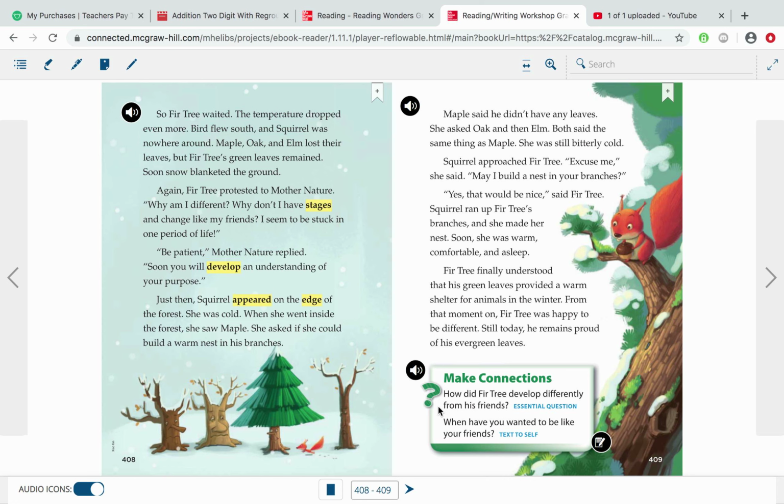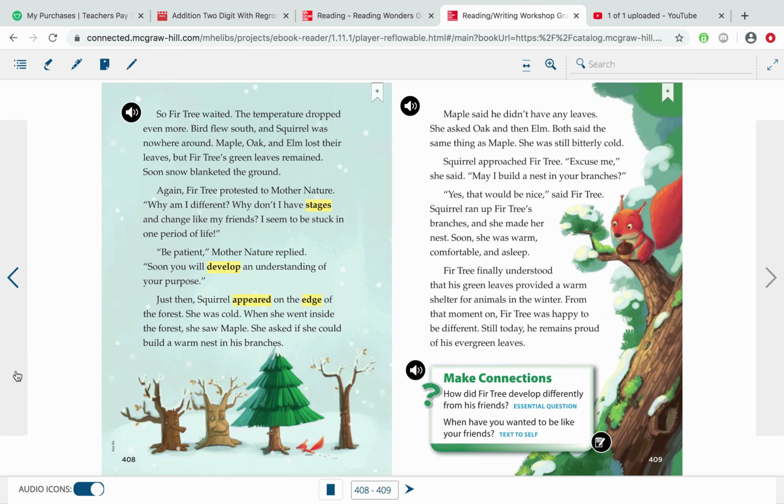All right, it's very normal, just like Fir Tree, to want to be the same as your friends around you, that you think is really cool. Of course you want to be like them. But remember, you have many good things in your own life and your own personality that make you wonderful, that your friends want to be like and wish to be like you. Okay, just like my friend Mrs. Reeves and her kindness. I would love to be as kind and as thoughtful as Mrs. Reeves as well. So keep that in mind.